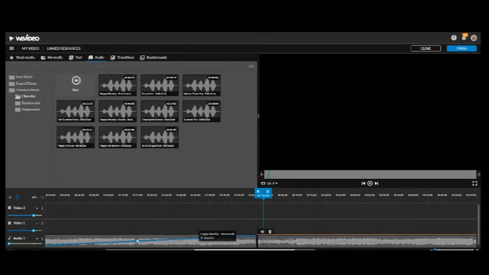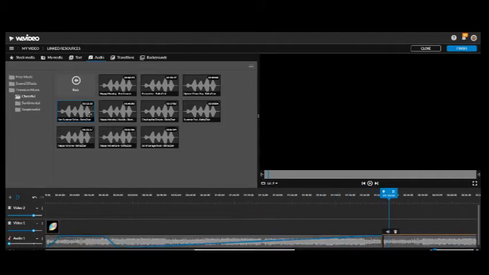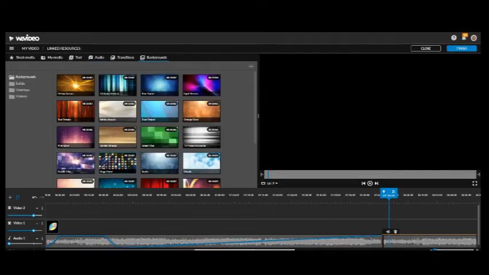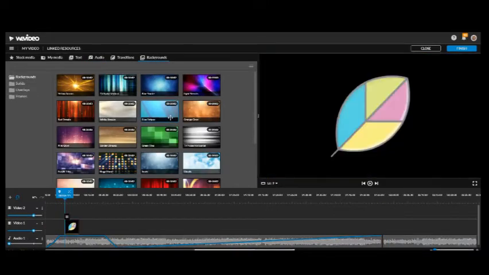If you want to get really fancy, you can listen to it and stop it and start it at exactly the same spot if you want to keep adding on pieces. But that's just a quick little tip for the audio there. Now, I also noticed that if I wanted to add in, let's say, some backgrounds, I could add in a beautiful title screen. I often do this on my videos.